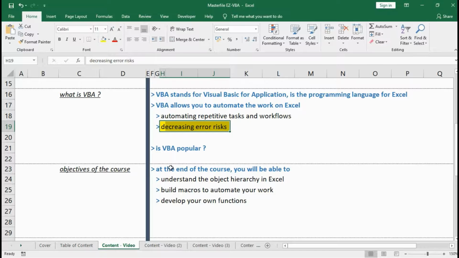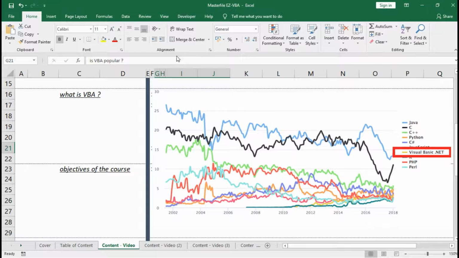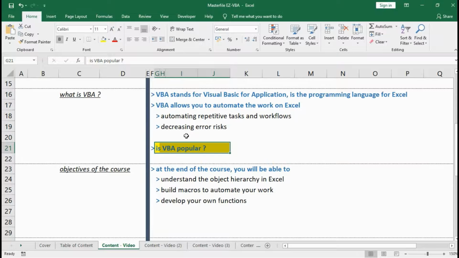Alright, now let's step back a little bit and ask ourselves, how popular is VBA exactly? And that is a fair question. You very often see charts comparing the evolution of programming languages over time. And most of the time, VBA is barely even listed. But then again, if you happen to work frequently with spreadsheets, Excel VBA will save you hours and hours of tasks that you would have done manually otherwise.